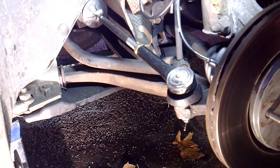And then the bellow kit, a lot of times your bellow boot can break or crack when you take it off, or it could be cracked already before you take it off. Most auto parts stores sell the bellow kit or the boot kit that goes over it. They're not that expensive. So if your boot is questionable, just go ahead and replace it, and it'll come with new clamps and everything.